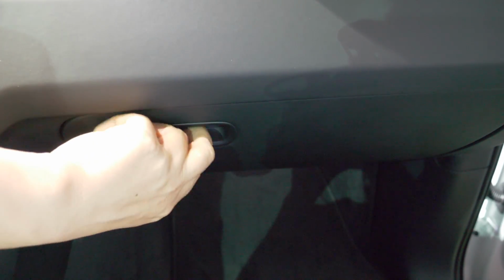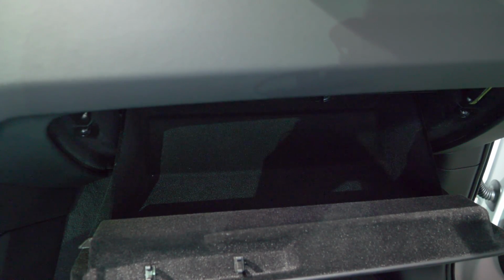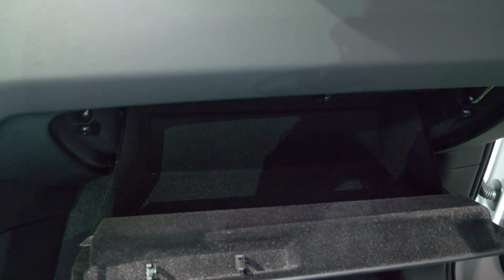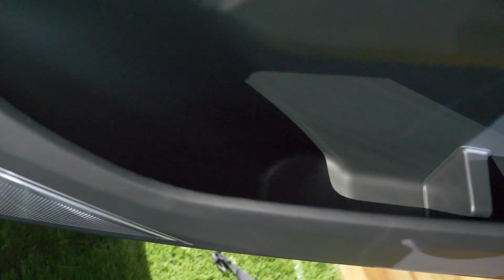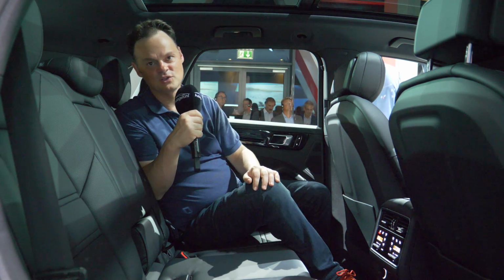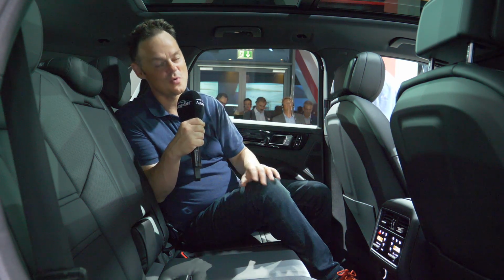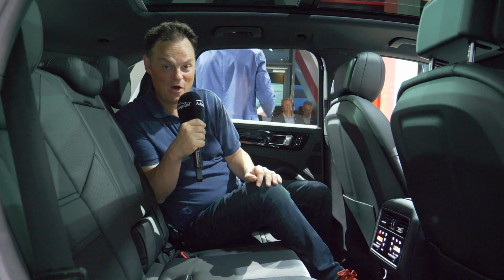There's plenty of storage elsewhere throughout the car. If you can see, we have quite a generous glove box, and the storage spaces in the doors are more than sufficient for anything you could want to put in them. So if you're not concerned about carrying backseat passengers around, clearly there's already a Porsche for you. This car is aimed at people who need to fit a little bit more than just themselves into the vehicle.